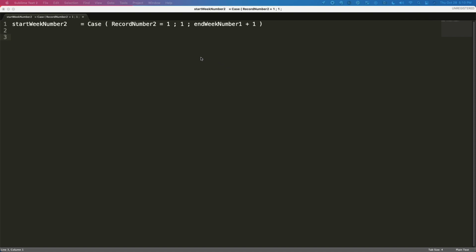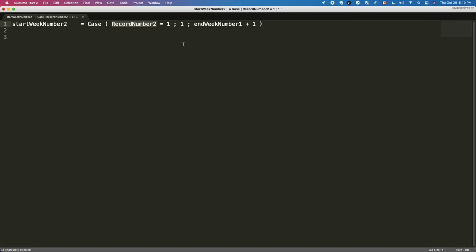If we put it on paper, start week number 2 has this formula. Here, I'm using a notation to indicate the record a field is coming from. Start week number 2 means this is the start week number on the second record. End week number 1 means this is the end week number from the first record. I have also replaced the getRecordNumber function with this expression, using the same number notation to indicate which record it is from. This is important, and we will see why very soon.